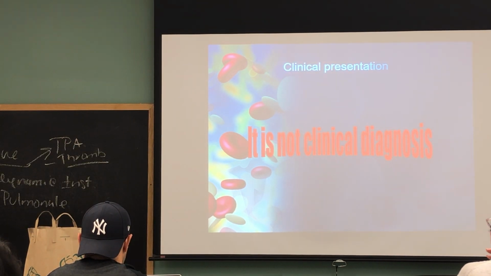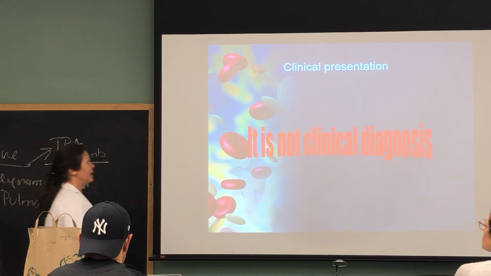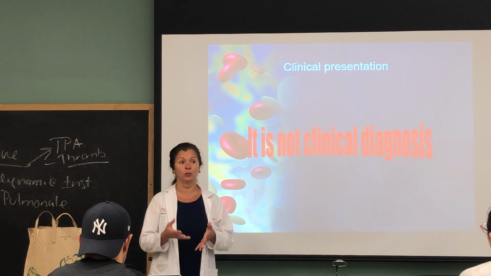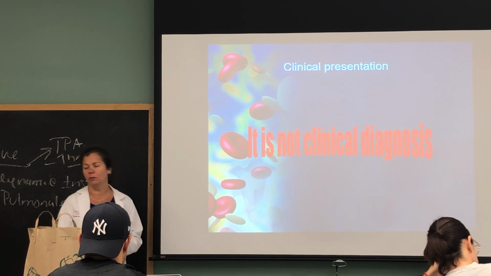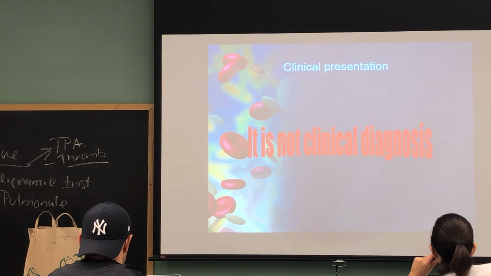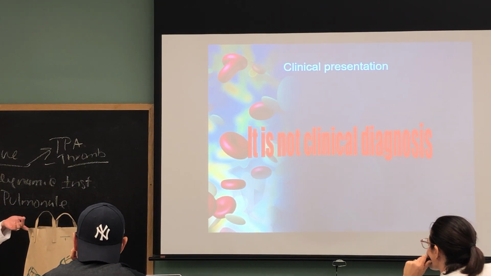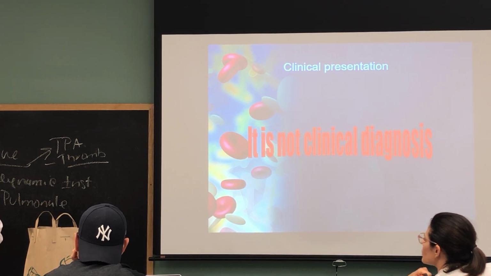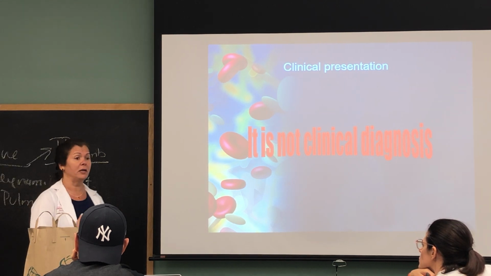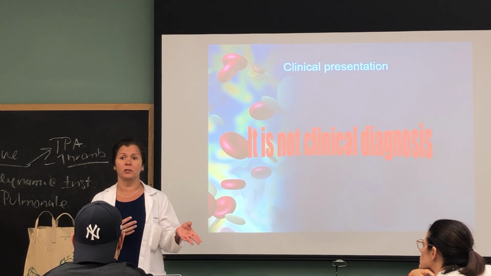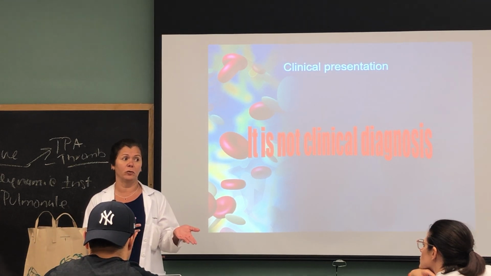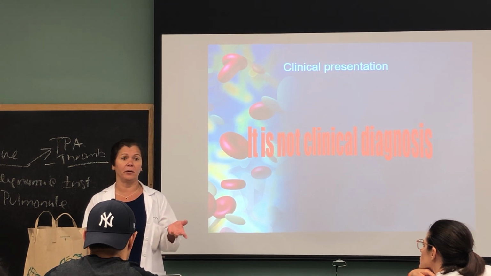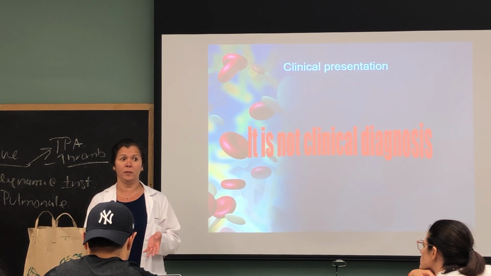So again, it's never a clinical diagnosis. You unfortunately have to prove it, but there are certain risk factors that make you think about a possibility of a pulmonary embolism and DVT as well. For example, I had a patient this weekend that was in the hospital, in the ICU, because the patient had anemia, and it was a rapid response because the patient had altered mental status, and when they did the CBC, the patient had a hemoglobin of 6, and they transfused, the patient got better, patient had melena, and that's the reason why the patient was admitted.